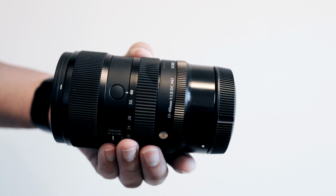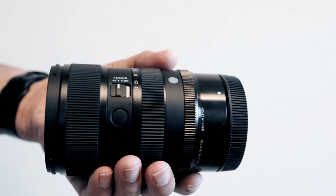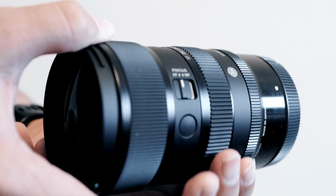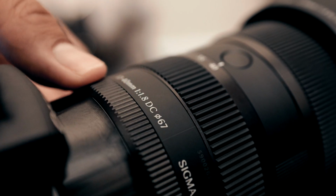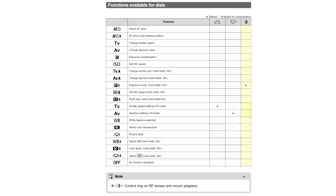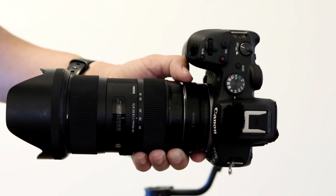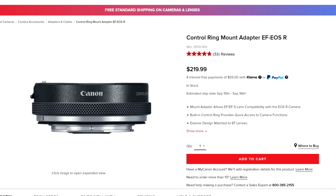Back to the lens body, the newer 17-40 has an additional customizable and unmarked control ring close to the lens mount. On the Canon version of this lens, this ring unfortunately cannot be declicked, and the noise may be audible in your video footage. Your mileage may vary whether you find Canon's control rings useful or not, but if you do find them useful, the 18-35 need not be left out, as Canon offers an EF to RF adapter with one built in.